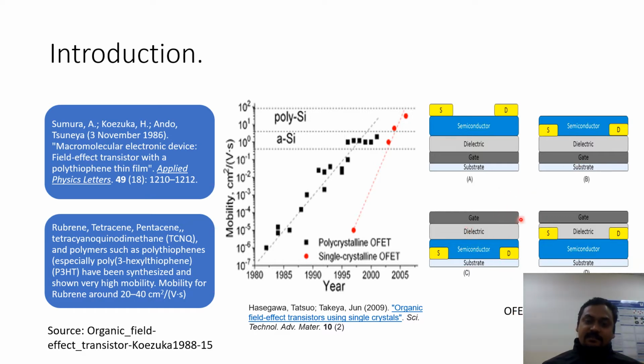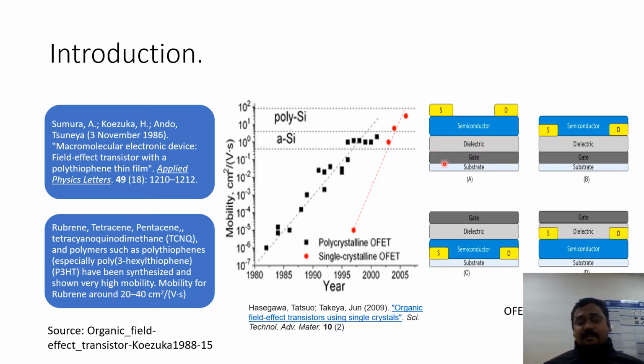organic field effect transistors, where you have a semiconducting layer that could be an N channel or a P channel, similar to the inorganic transistors which we deal with on a daily basis. So we have a source and drain here. Basically this can be an NPN structure, where you have a P-type channel, or you can have a PNP type of structure. Then you will have an N-type channel.